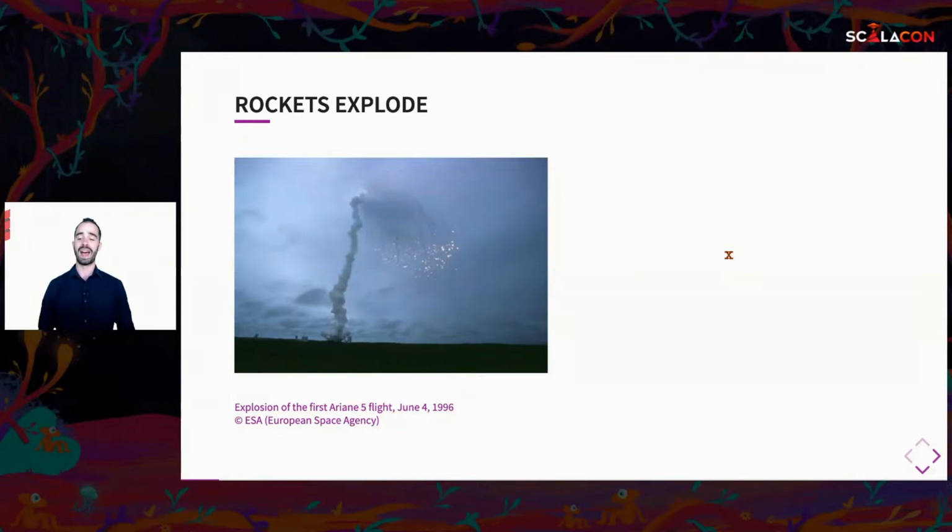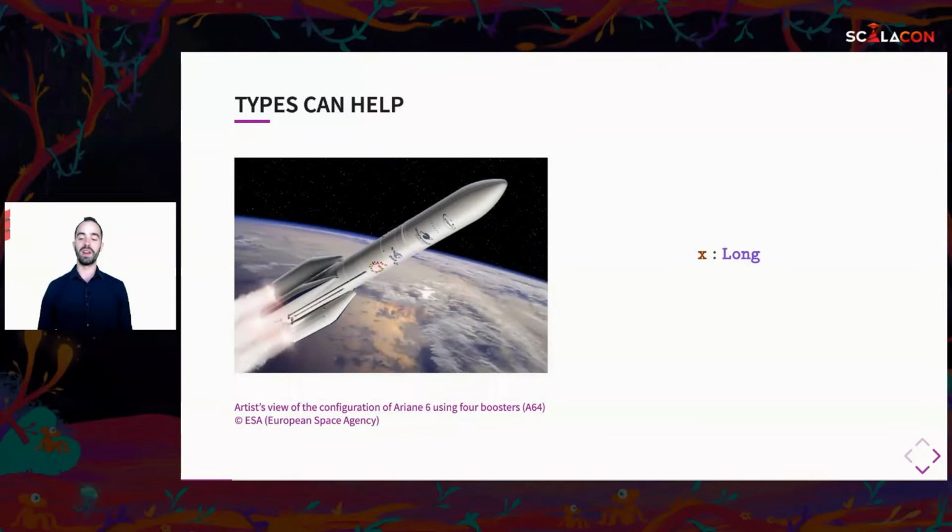So how can we help? Or what can help? Well, one of the things that can help are type systems. I'm sure you're all already convinced of that as you are Scala users. As you know, the idea of a type system is to assign a type to each element of a program to make sure that these elements are combined appropriately.